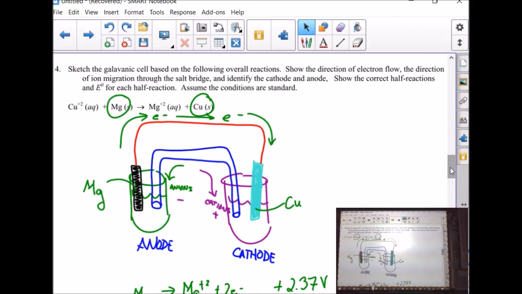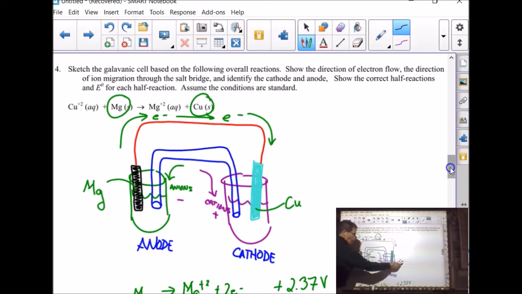Okay. So again, whenever you're identifying the electrode, make sure that you're putting the solid. It will not have a charge on here. It is not magnesium plus 2. No. Bad. Okay? They are solids, so solids do not have a charge. Now, in the solution, you have magnesium plus 2, but generally we don't ask about that. I mean, maybe it will this year.